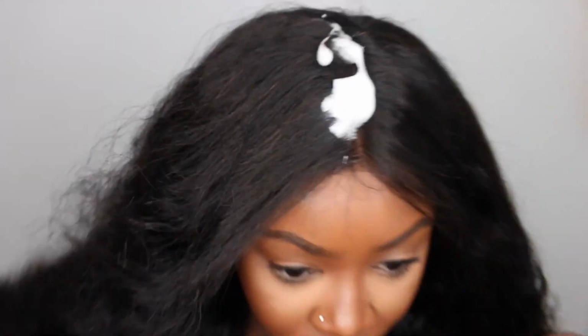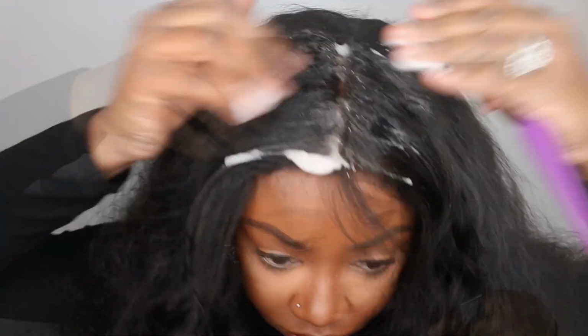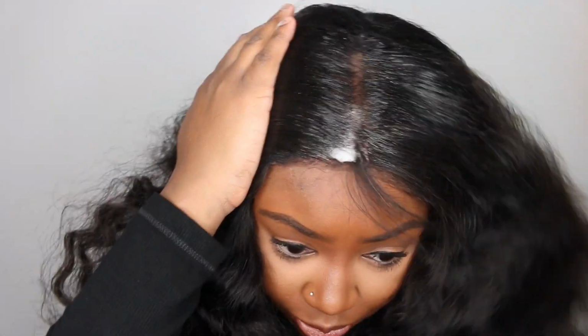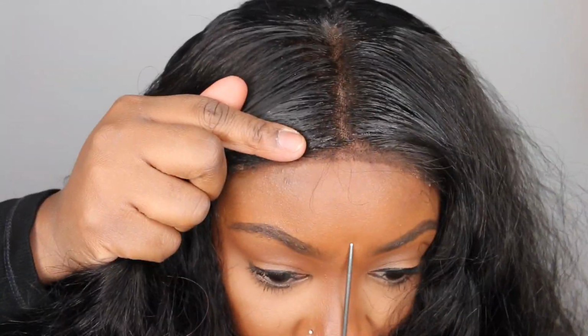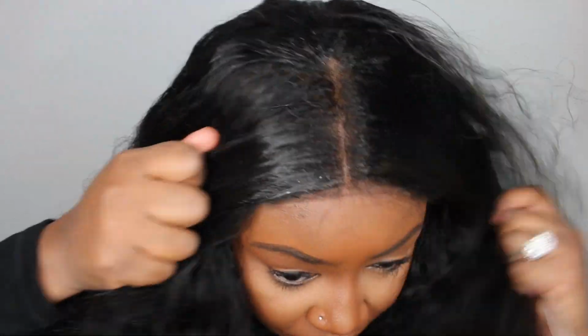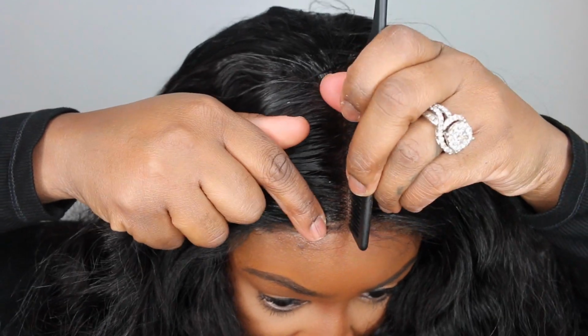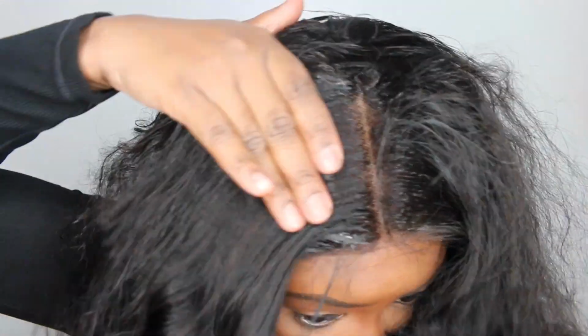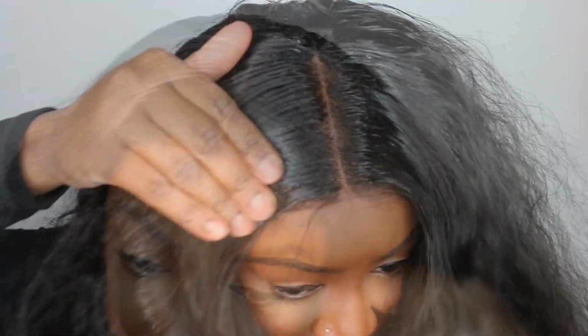At this point, I'm just going to go ahead and restyle my wig. I use foam lotion at the crown of the head just to seal everything in, give it a little bit of shine, bring it back to life, and make sure everything lays super flat. If you don't want to use product, you can just use a hot comb. I have an electric one, and that one will pretty much do a similar job. Now I'm going to go ahead and clean up the parting and just make sure it's super neat.